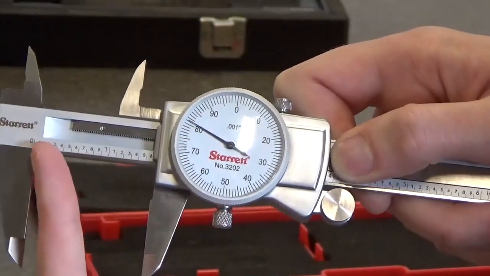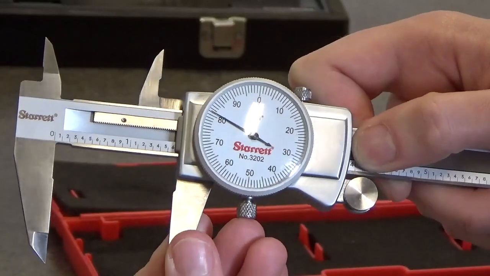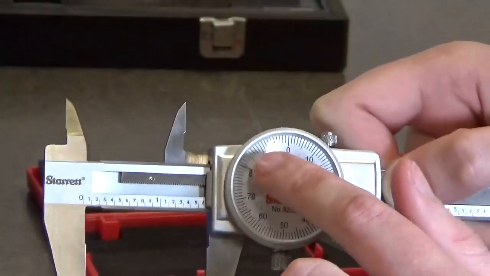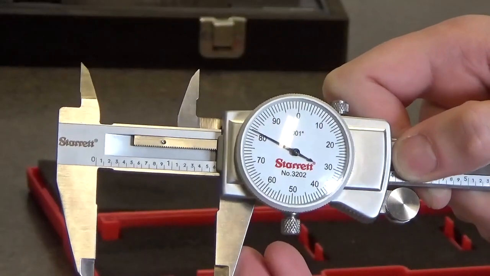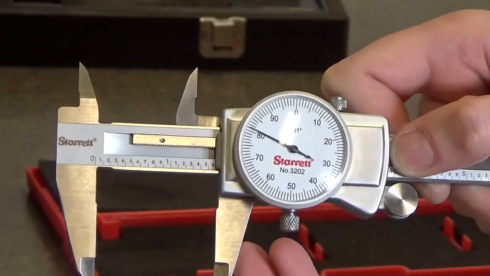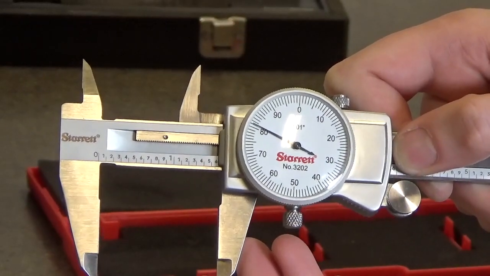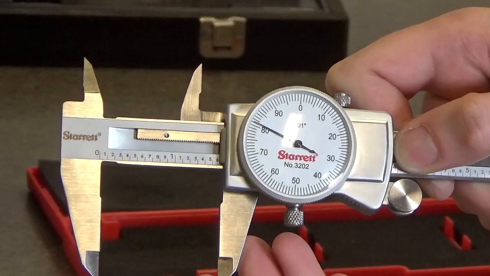So now here's how we want to read it. We want to read this lower scale here. It's kind of like a ruler. Wherever you see it come up against the body, and then we're going to use the dial for the thousandths of an inch. Remember you always want to read to the lower number. You never want to interpolate between those and try to go to the higher part of the scale.